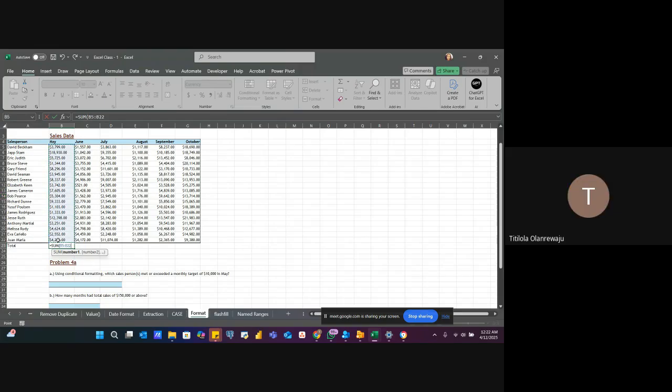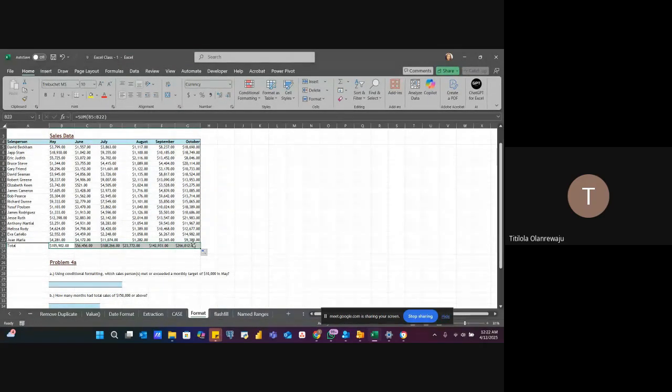Then we drag it to the right. So what do we do from here? You highlight it. Which one am I highlighting? What we just summed up.